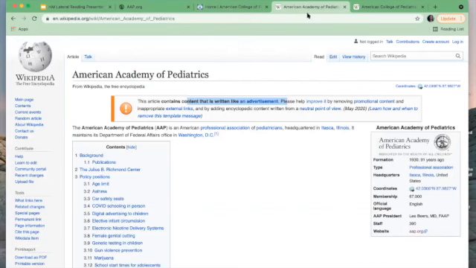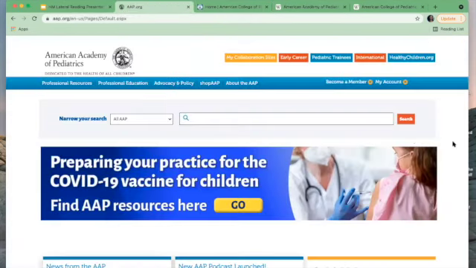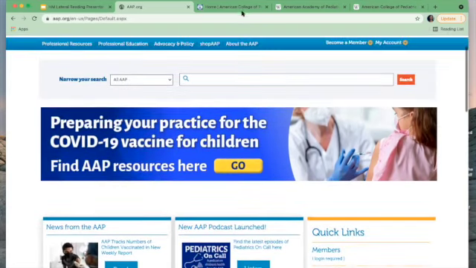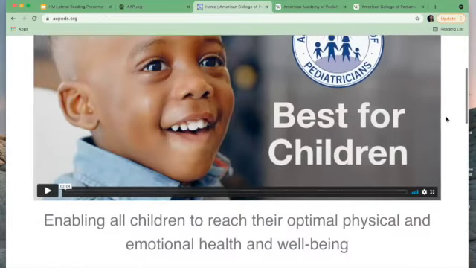The American Academy of Pediatricians, right? This center section here, preparing your practice for COVID-19 vaccine, that is not an ad, but it looks like an ad, right? This page is nowhere near as professional looking as what we have over here, right?